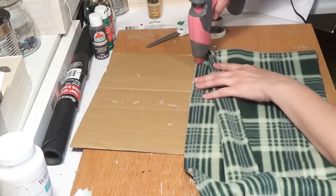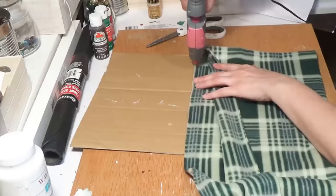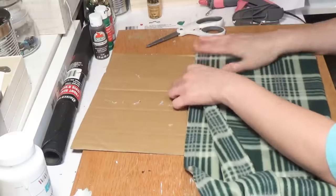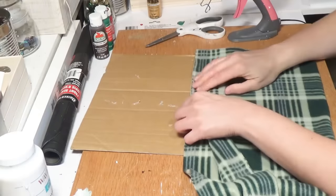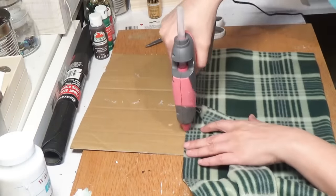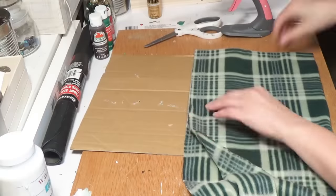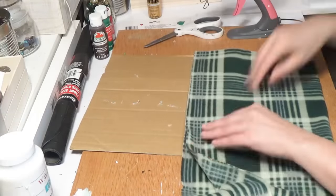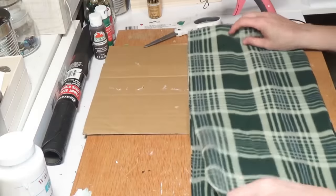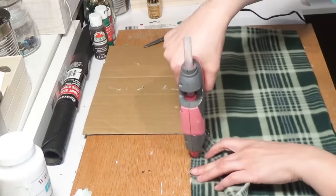I'm just folding it in half. I don't cut anything yet because I'm not quite sure how long I want it. So I'm just hot gluing right up the edges. I am going to do little sections at a time so that my hot glue doesn't dry and I'm not missing any spots. And I just smooth it out with my hands as I go up. I go to where I feel it's a good place to stop and I can fold it over.